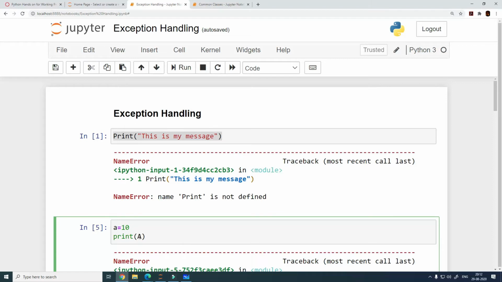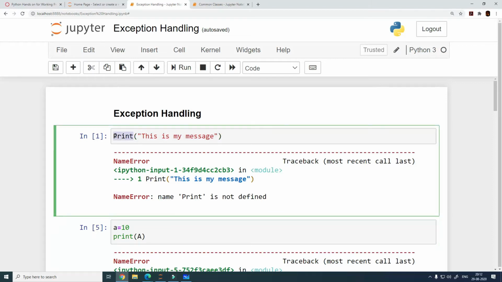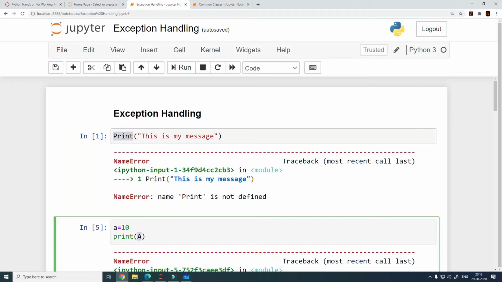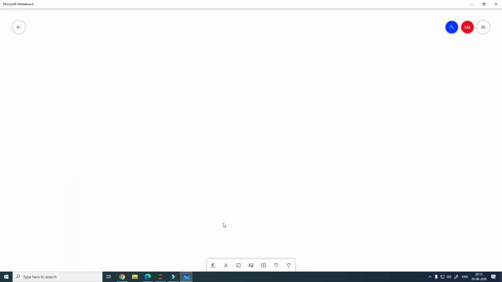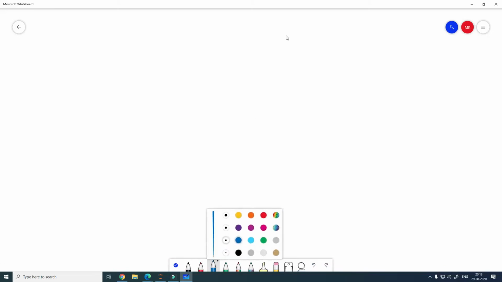The only problem is when you run this, you do not find a print function, and you do not find a variable which is already defined, which is capital A. So during runtime you're getting an exception, and this is the difference between an error and an exception. How do you differentiate between the two? There are two types of errors you can eventually get. The first one is called an error, the other is called an exception, and we need to understand the difference between the two.